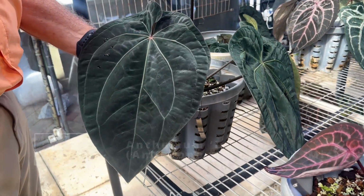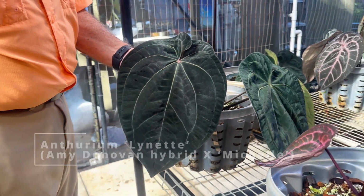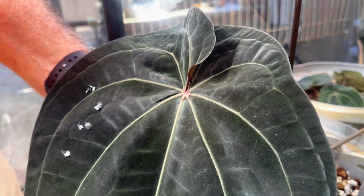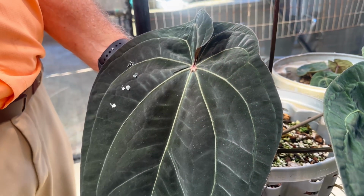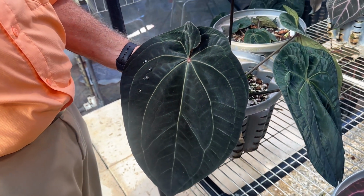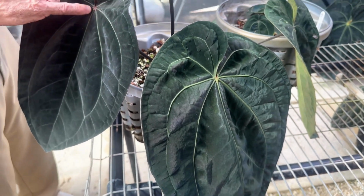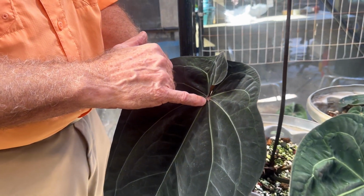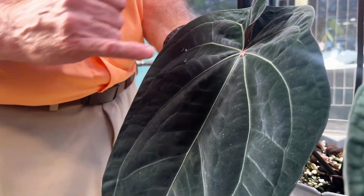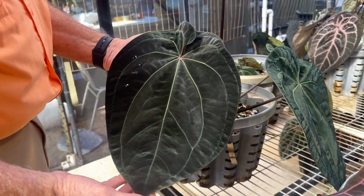In the proper light, this is almost black. And again, I don't know if with all the shimmering of the velvety texture, it's seen that way. But the red component here is when I took an Anthurium that's an Amy Donovan hybrid, and many years later, this round form was identified as not being the same as Ace of Spades, but from the original same hybridizer. And in this case, I bred some Michelle into it and came out with some color here in the remaining petiole. So for dark, round, velvety, and with a splash of color right there, I like this one. We don't have an official name for it yet, but stay tuned.